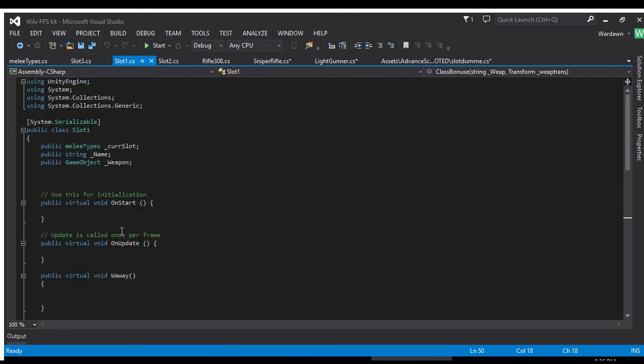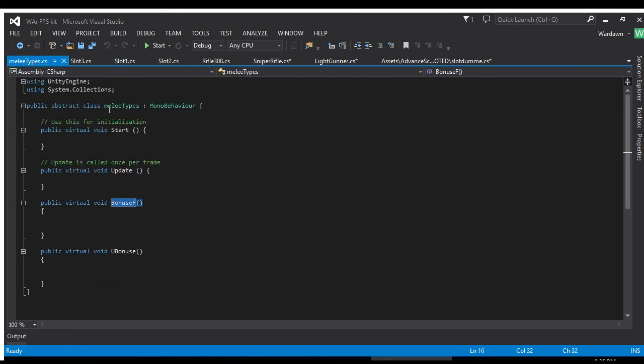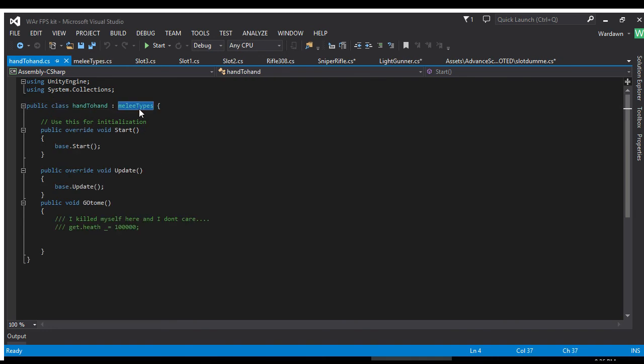Current slot is a melee. This is actually a weapon script. Now this weapon script doesn't do anything because it's an abstract class by itself. But if we go into hand-to-hand, it's a melee type that we're inheriting from.